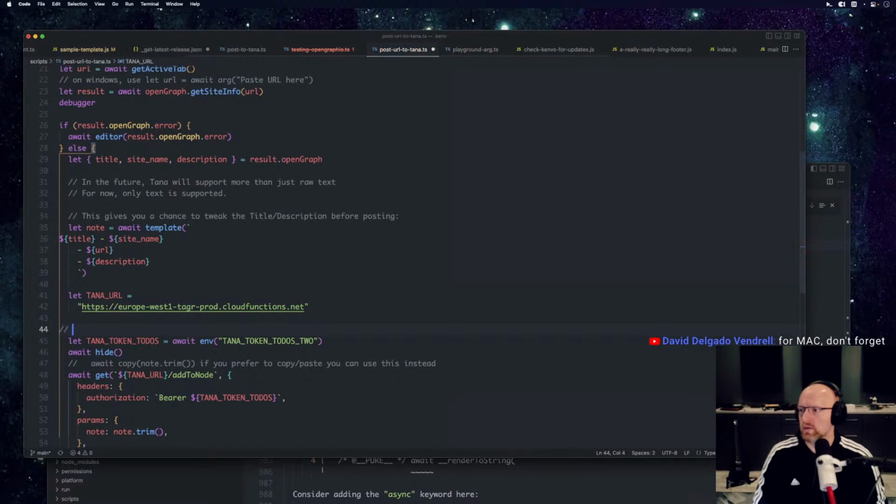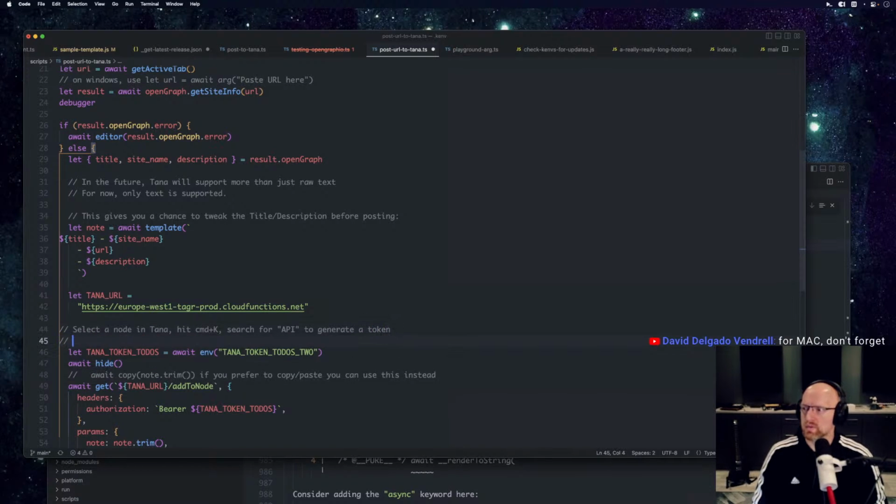Let's leave a comment. Select a node in Tana, hit Command K. Search for API to generate token key, whatever. Paste that here.